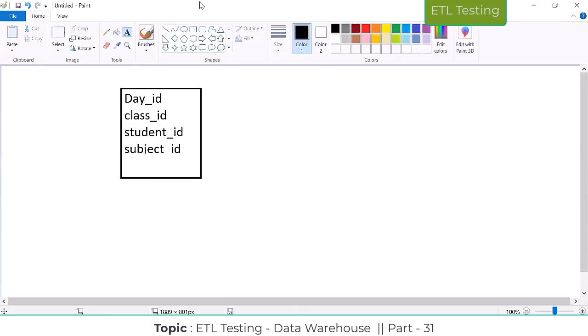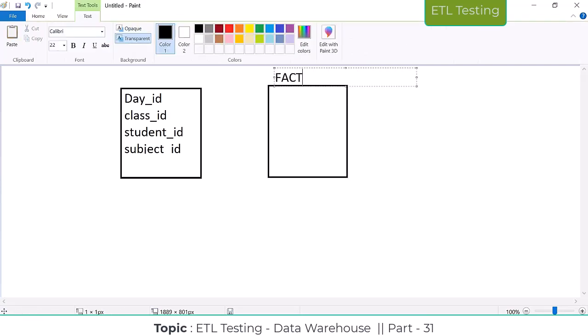For a real-time example, from the interview point of view, you can say the promotion table. You can say we have the fact promotions table.